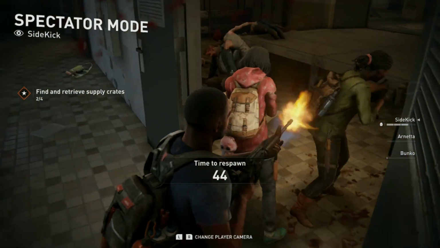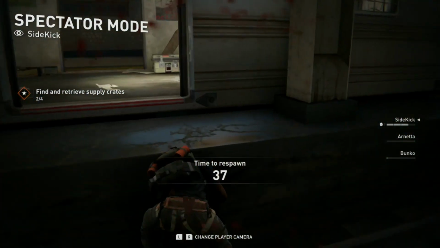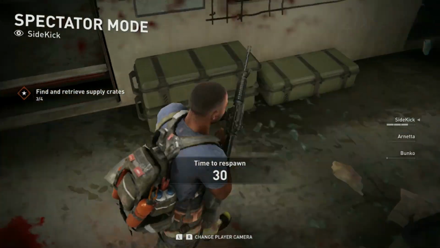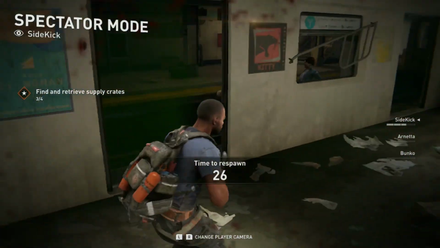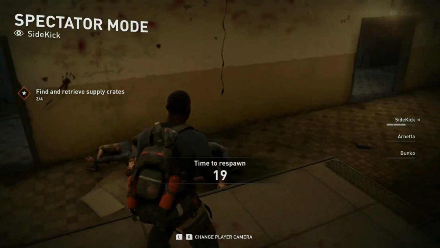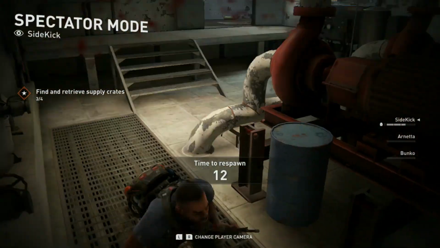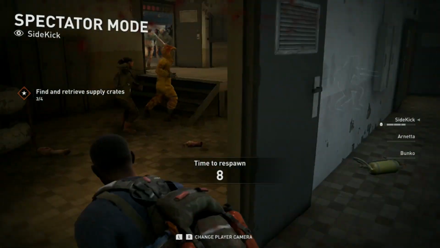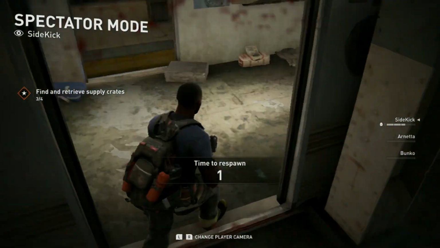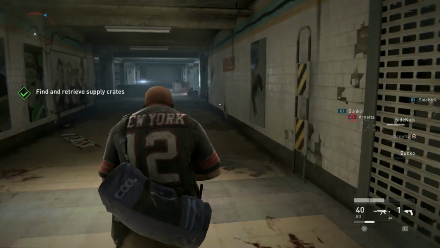Where's my body? I don't know where my body is. Huh. Wow. No, wait. The supply crate might still be in there because I died. Oh, it's right there. Okay. Wow. There's a lot of zombies. Oh, hey! I'm back! Oh, now I gotta jump over here.